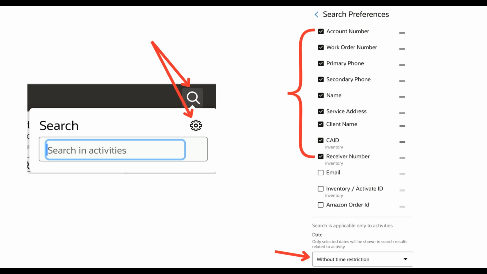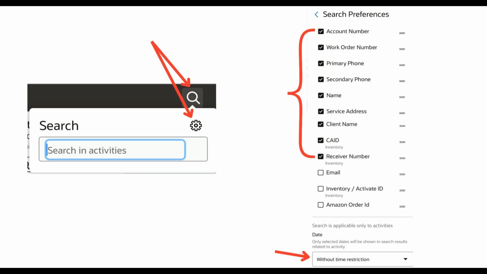The search function in your OFS app has multiple uses. Before using it though, please make sure your search preferences are set up correctly. You should only need to make these setting changes once, as the system saves your search preference settings. In the upper right-hand corner of the OFS app, select the magnifying glass icon, then click the Settings cog wheel icon. Make sure the following are checkmarked.